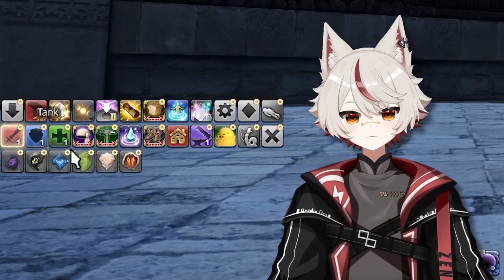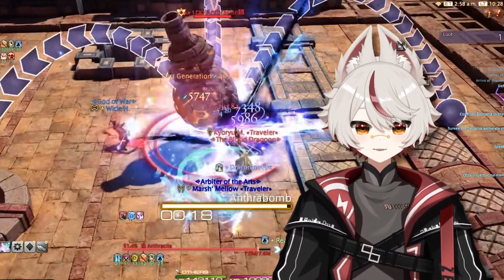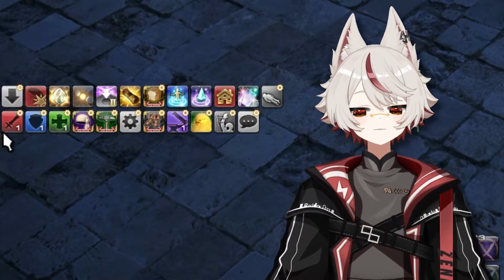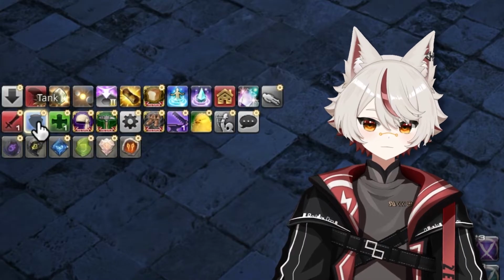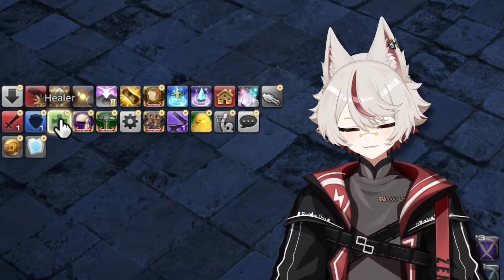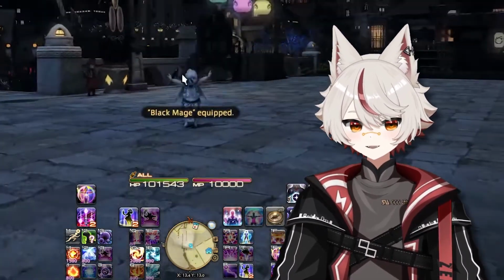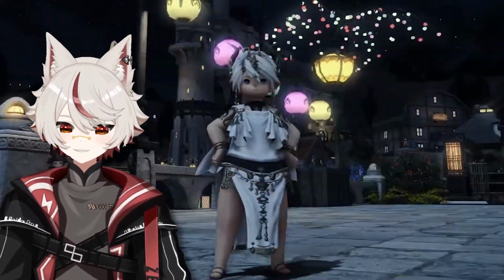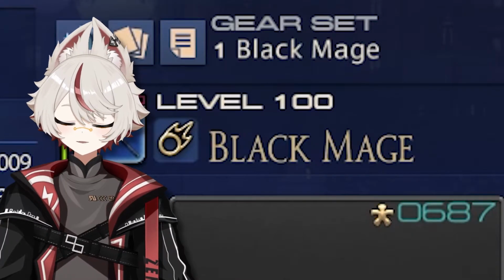Let's make a job switching hotbar, for example. But instead of just toggling the visibility of the 8th hotbar, we're going to be changing the contents inside of it. Let's start by making 3 new macros, one for each role: DPS, tank, and healer. You're going to swap to a job that has a base class, such as Black Mage, and remove your job stone. This will strip you down to your tidy whities, but most importantly, switch your job to the base class.